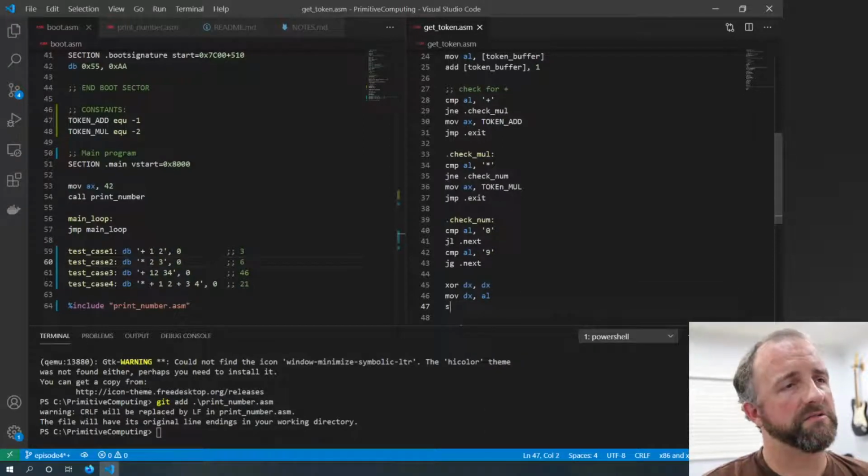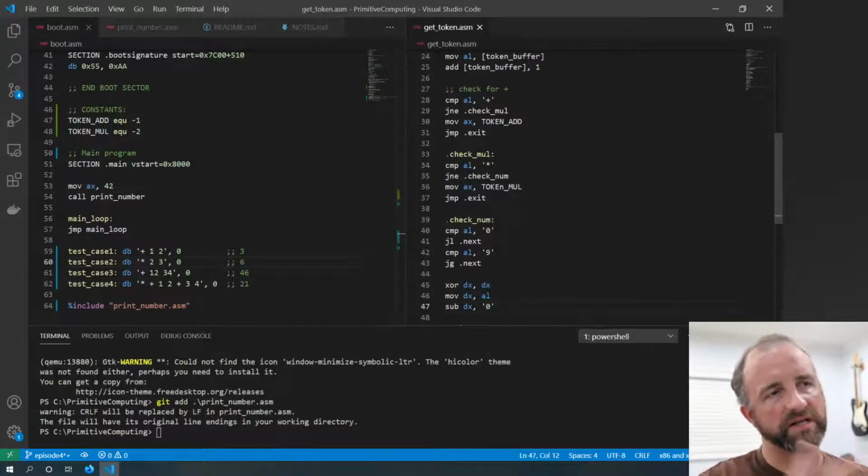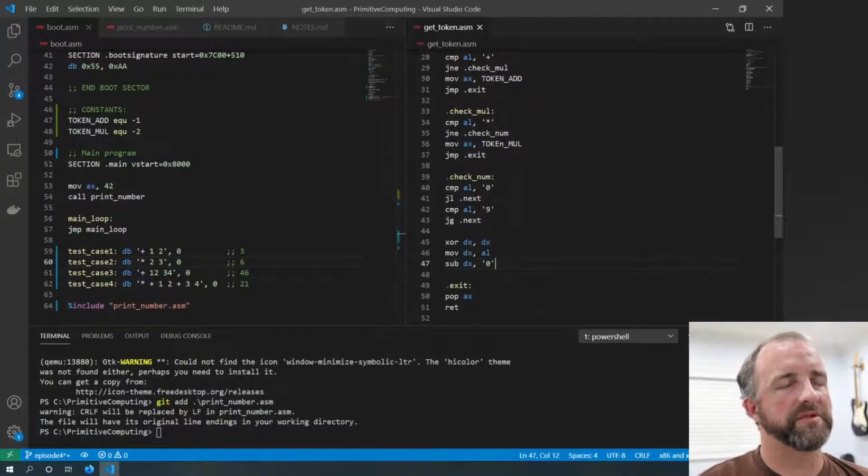And then we're going to subtract from dx 0. Okay, so this is basically subtracting off to convert this from a character into a number. Because fortunately in ASCII all of the numbers are right in a row. If they hadn't designed ASCII that way, this would be a much more complicated thing to do.